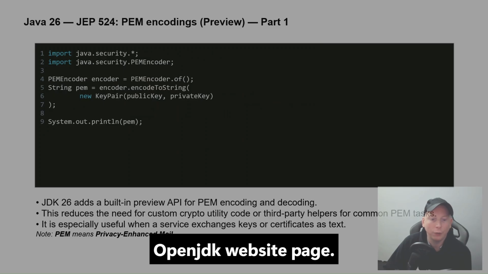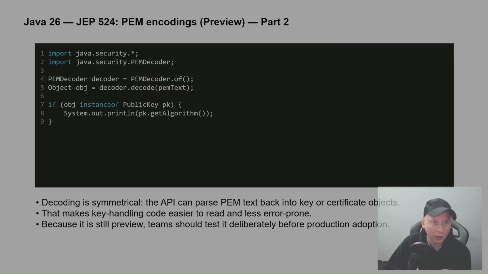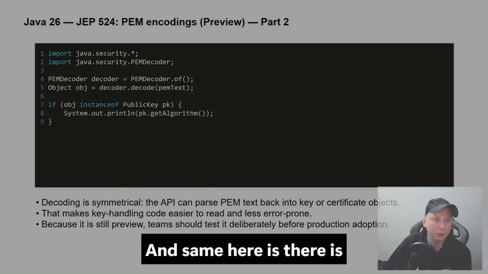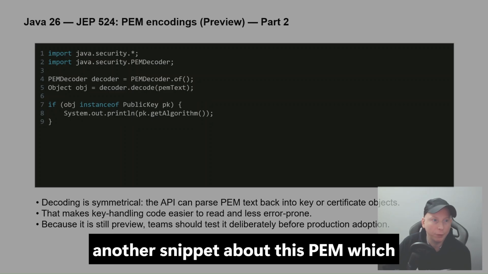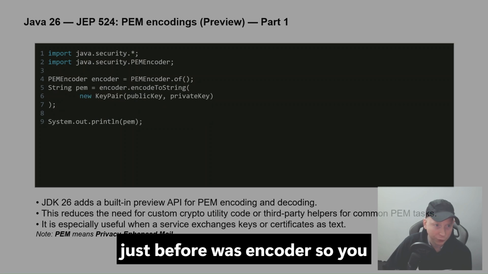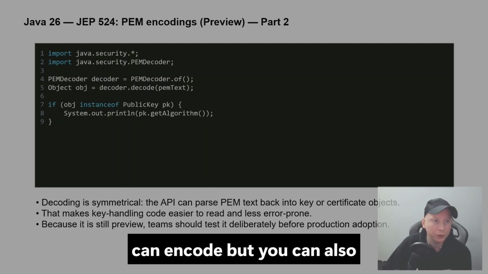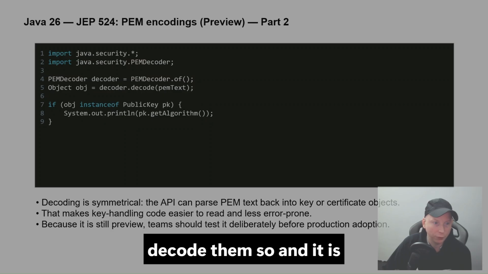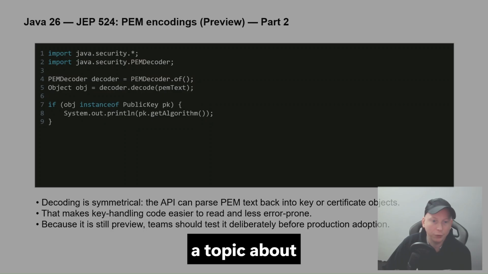And same, here there is another snippet about this PEM, which just before was the encoder. So you can encode, but you can also decode.